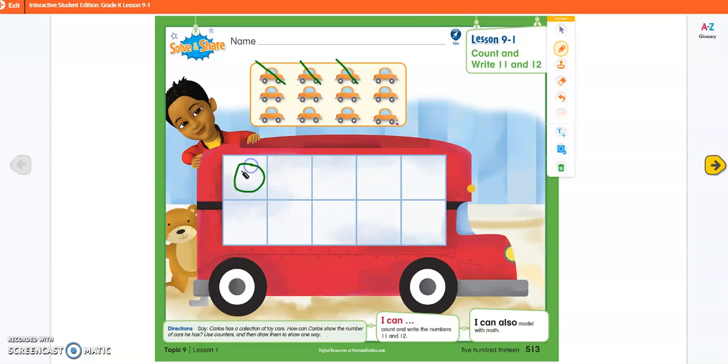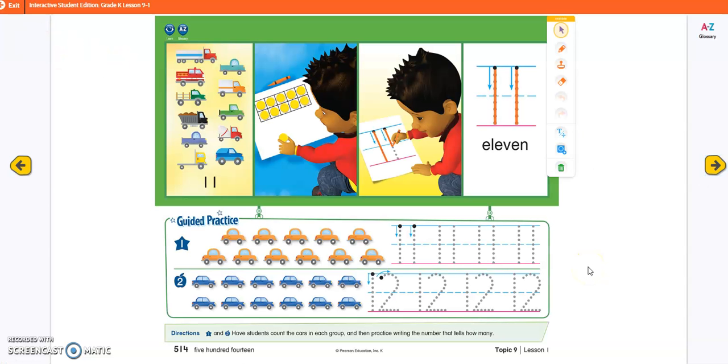Now I'm not going to do the answer to this one because I want to see what you get for the answer. And then when you're done with this page, you go on to the next page. Again, the page numbers are down here. So this is page 513, just in case in your assignment I mention what pages you have to do. So you click the arrow and it will go to the next page. Again, it might take a little bit of time, a few seconds. Be patient.